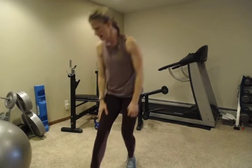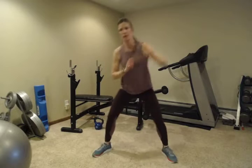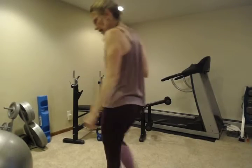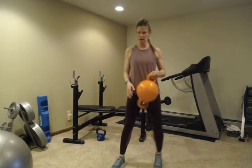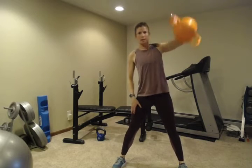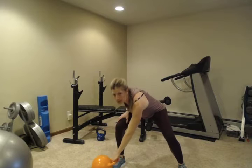Okay, so for the last one, I'm going to do a squat with a diagonal pickup like this, and I want your hand to go over your head. So my kettlebell is just a bit heavy for that. So I've got this, it's called a camel gun, but it's like a kettlebell, and I can grab one handle. It weighs about half of what my other one does, but I don't have my smaller kettlebells here at home.